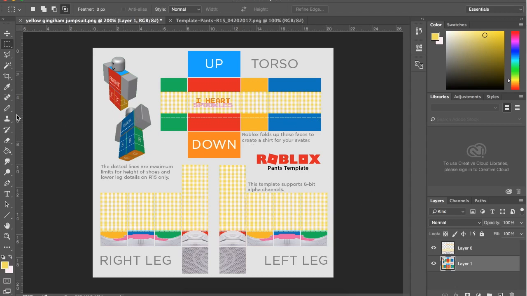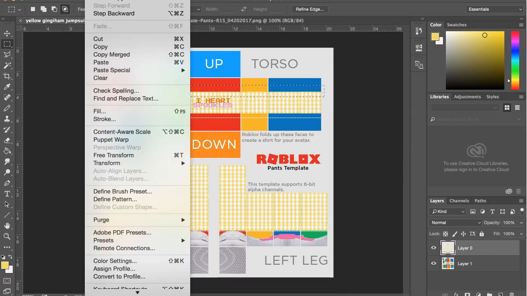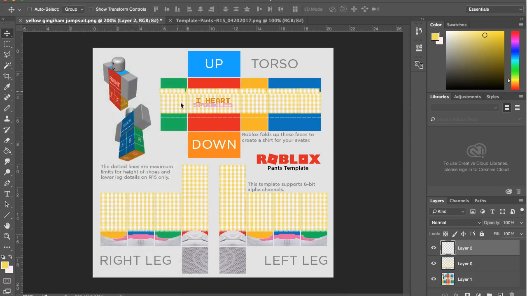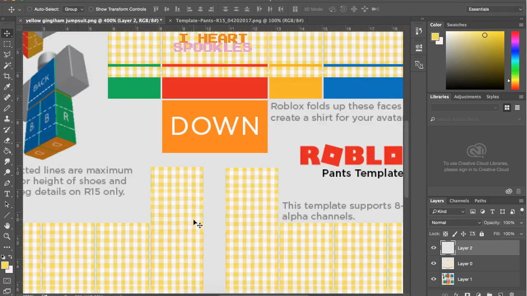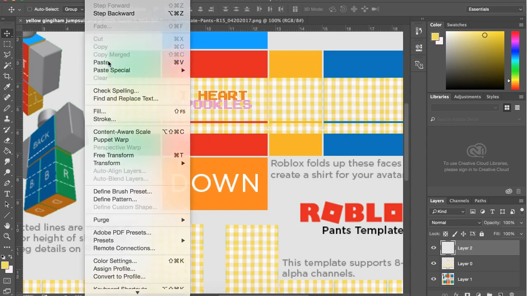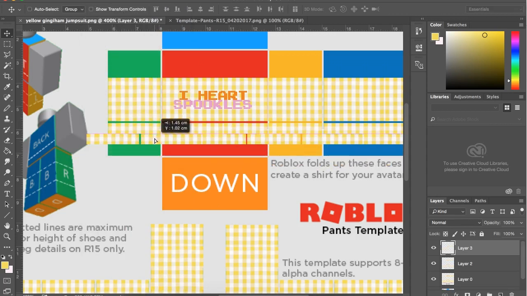I'm going to grab a piece of this gingham fabric again, like a line like this. I'm going to copy that and paste it, and put that under here. Now you don't want to make too big of a gap, which is a mistake I made to start. You literally only need the tiniest gap ever, like that will do. That's perfectly okay for the gap in the trousers. And then I'm going to paste a few more versions of this just to cover up these squares completely.